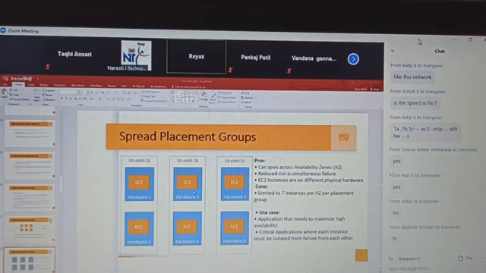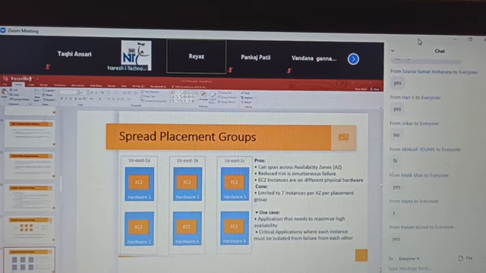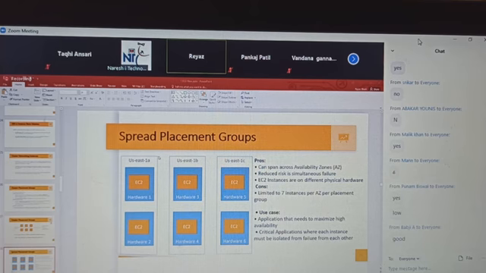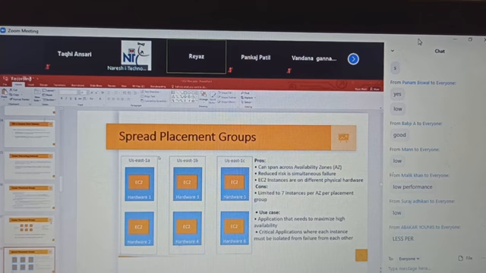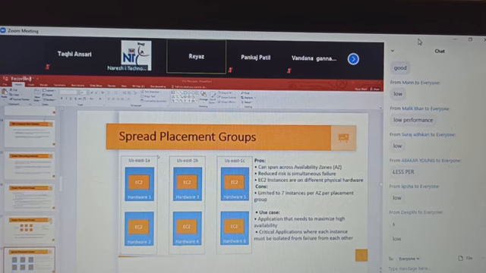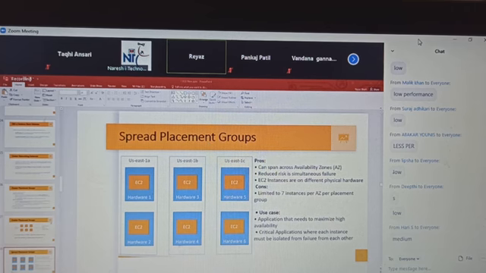Yes, but how about the performance? Compared to cluster placement group, spread placement group performance is a little bit low. You cannot say low performance, but a little bit less, that's all. Your EC2 instances are spread across multiple availability zones. That is why it is called spread placement group.